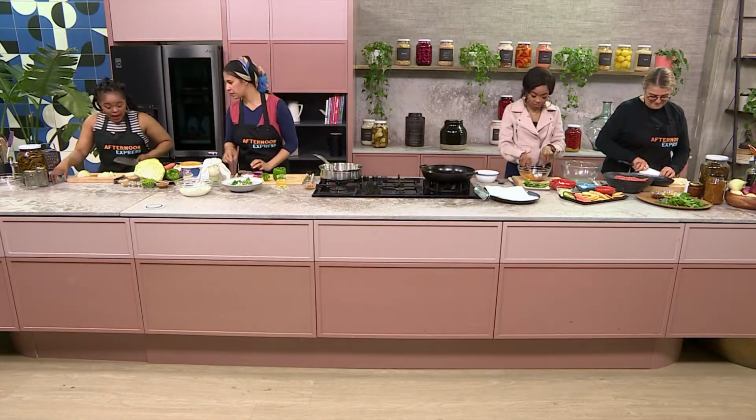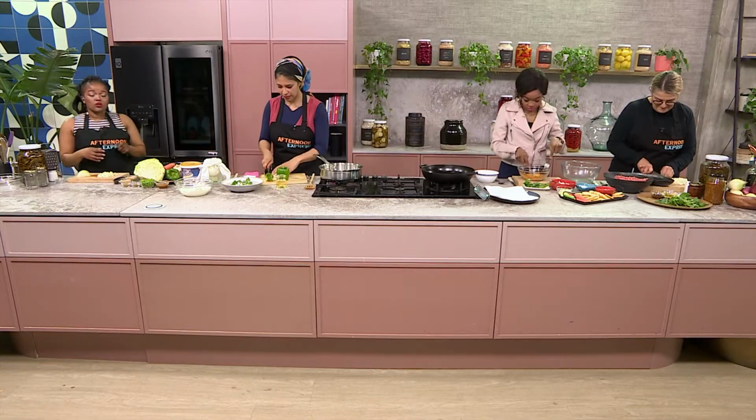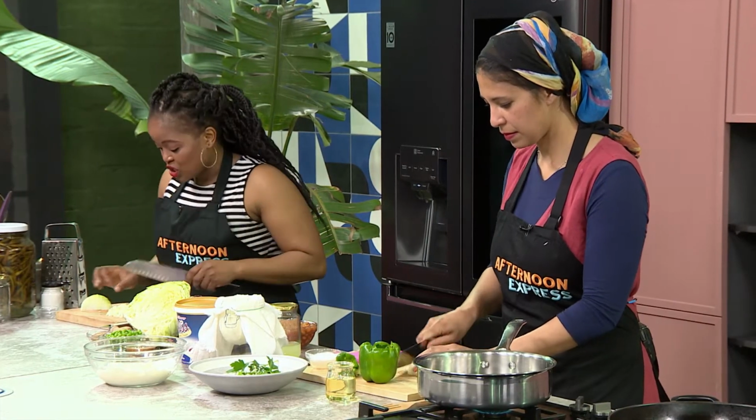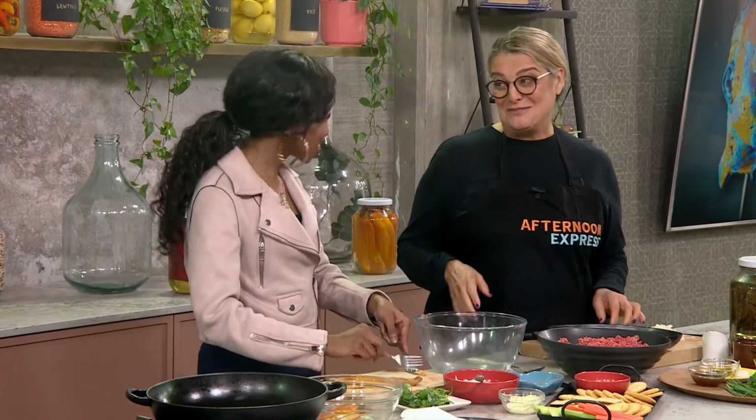So I'm just busy chopping up my onion here. Going to go in with some cabbage, some carrots, green peppers, baked beans, all the things I love in a chakalaka, and then that addition of the chili sauce. I'm going to make the frikkadels. That's also a very heritage food in South Africa.